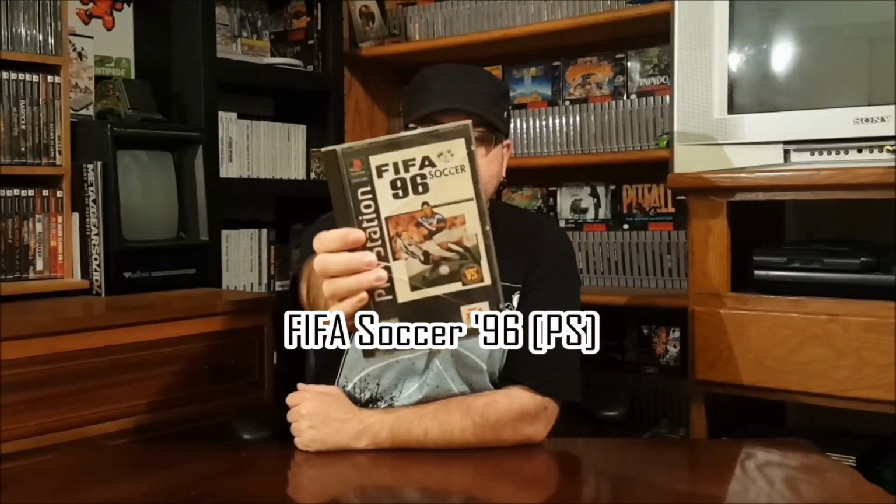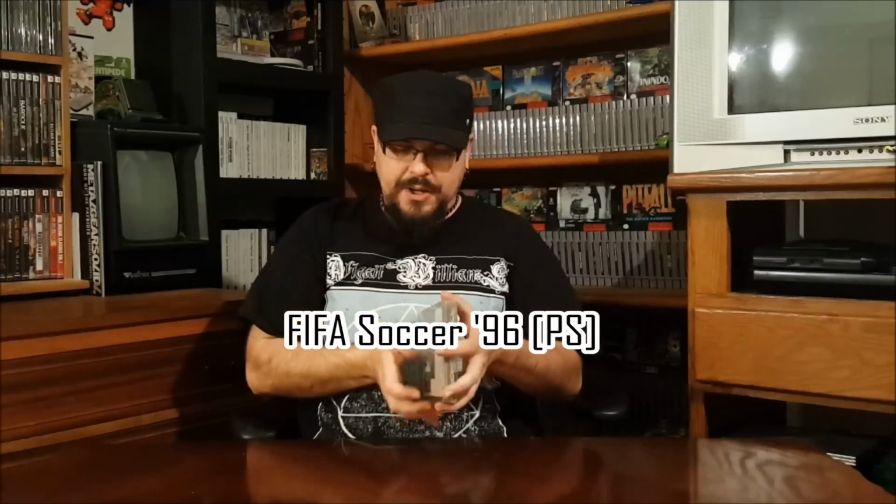Starting off with a couple garage sale finds. I went to this random garage sale, and they gave me five games for $5, basically. Two of the games were Super Nintendo sports titles, and I already traded those in. The other three games were FIFA 96 for PlayStation in the long box. It's totally cracked, but for a buck, you can't beat it. It's complete, and the disc is in good condition. I don't normally go for sports games, but a lot of people are after long box games, so I just keep those around.